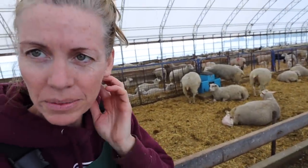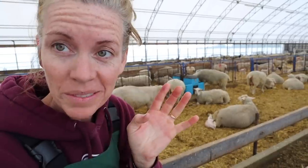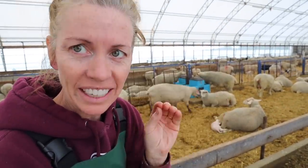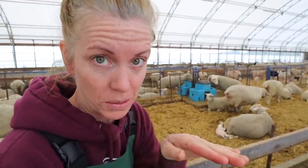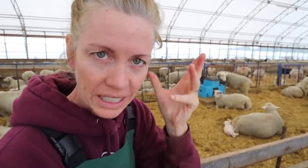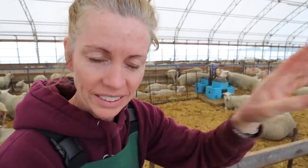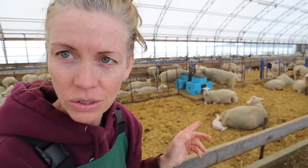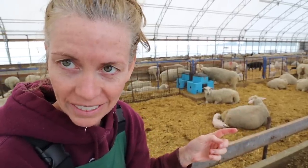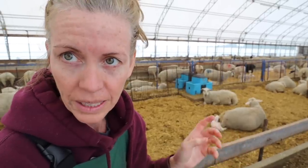These ewe lambs, sorry it's so loud in the rain, not sorry about the rain, have been very consistent on how they lamb. They get the nose and the two little toes out, which is perfect. And once they go to really spit out the head, they seem to get up, pop it out, and then lay down and spit, and it kind of all just flows out to the side of her, and then she looks back at them. They do a little talking back and forth, and then she'll get up and start licking her lamb.